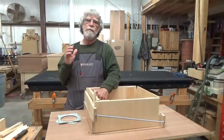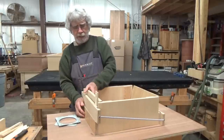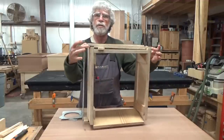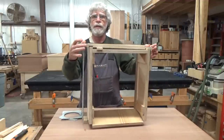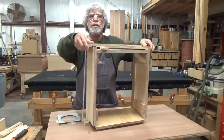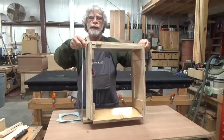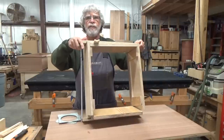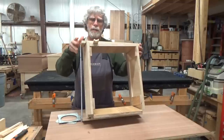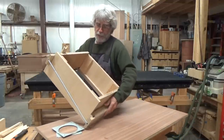I followed the measurements exactly. The only modification that I did on this fixture was to extend the ears, the sides of the part that puts the tension on it, so that you can get a position to hold on to it and move it. The way they did it, it was flush and it's very difficult. So I just added about an inch and a half on each side. But other than that, it's the same fixture that they used.